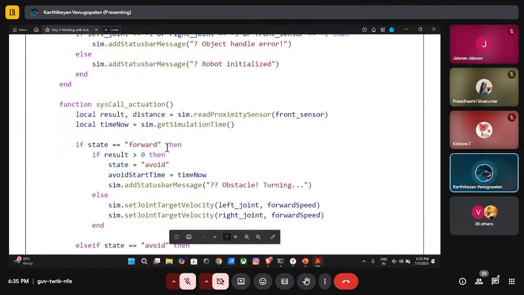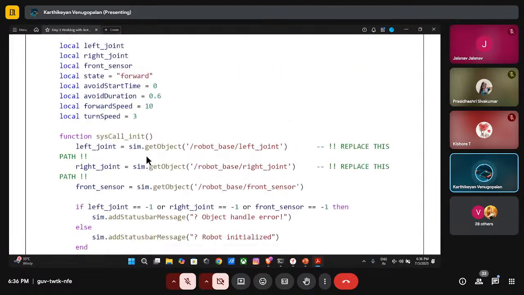So if the state is forward, because by default the robot is going to move forward, and if the result is greater than 0, which means the obstacle is detected, I am going to change the state from forward to avoid. In avoid state, what I am going to do, I'll say here. So just wait for that avoid start time.